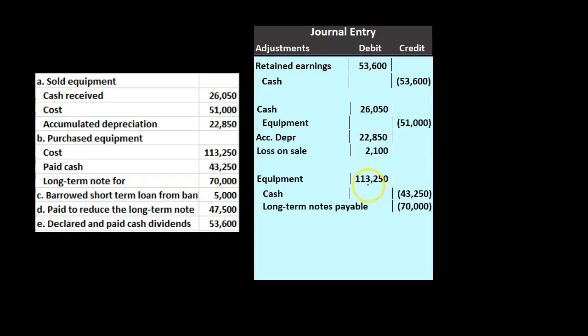That's common because we buy equipment and we didn't have the cash for it. It's common to finance the equipment. So we have this debt now. This is where the most complicated component is of these journal entries, of these types of cash flow statements generally, to figure out the equipment, because notice all these accounts it's affecting.